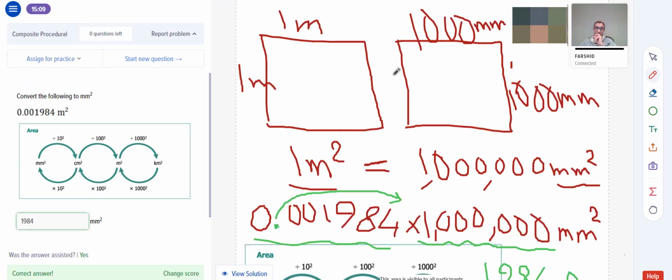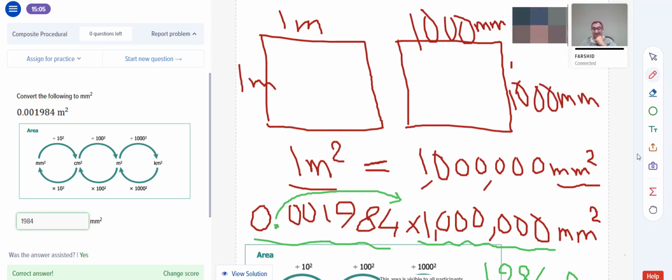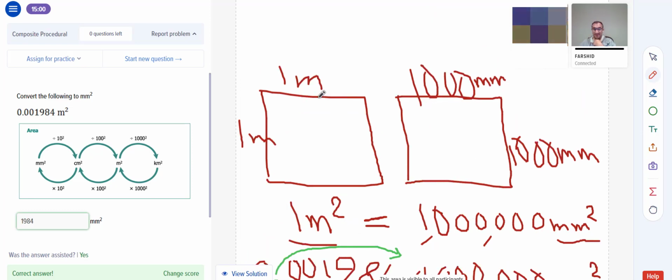One thing from me. Maybe I don't see you. Who knows? In future, if you want to convert one scale to another scale, for example, meter to millimeter or kilometer to millimeter or any of these things, use 2 squares with the same size and then convert each side individually. For example, 1 meter is 1000 millimeter. 1 meter is 1000 millimeter. See?